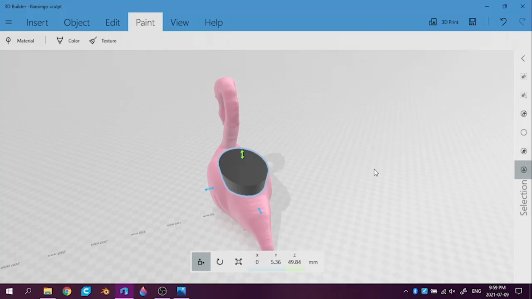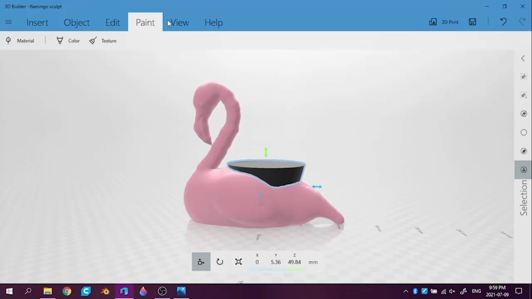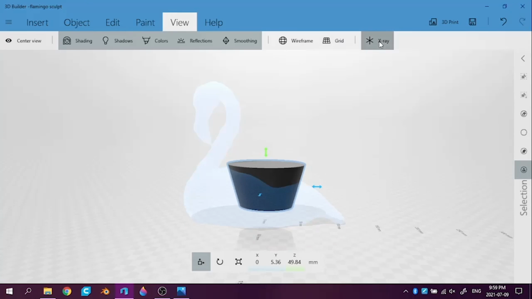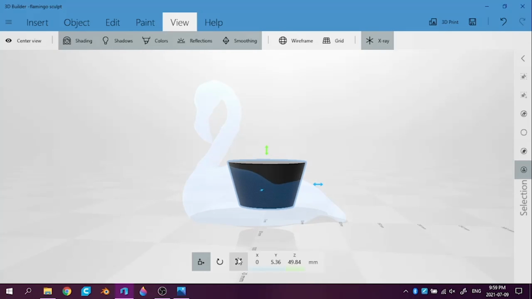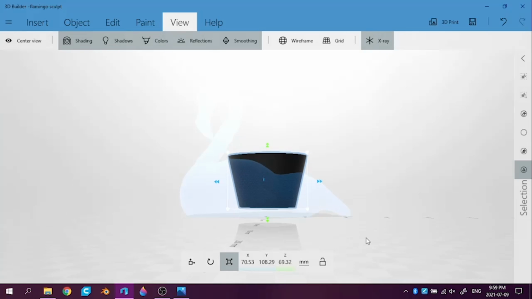Okay. And right now these are two solid shapes combined together, but you can check the X-ray view to see how it intersects. And once I establish that that looks pretty good to me, I just don't want it going too deep because, you know, I want it to be a planter, so I want there to be a bottom.